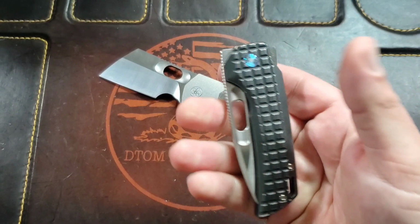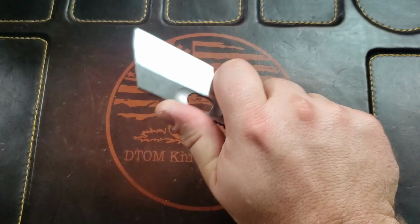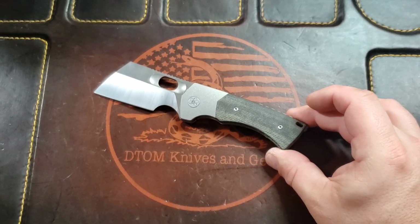However, this knife is designed to be held like this. So I don't even know why I'm mentioning it, because if you're not holding the knife like this, you're doing an injustice. If you're holding it back here, cool, maybe you need a little bit of reach and you can do what you got to do. But this grip right here, absolute money. And I really enjoyed carrying this knife.